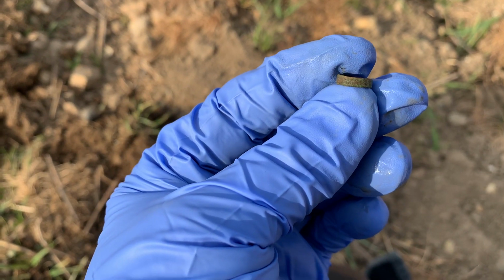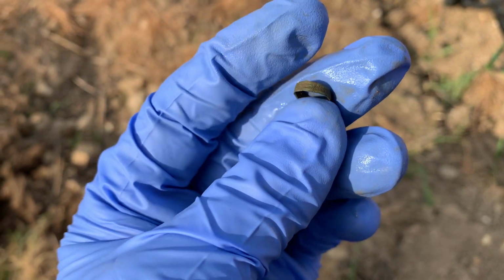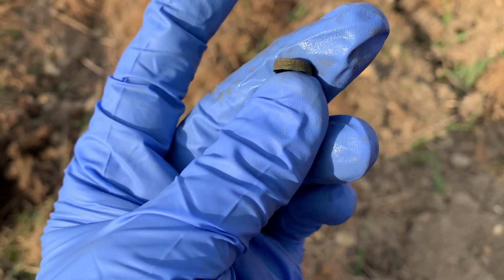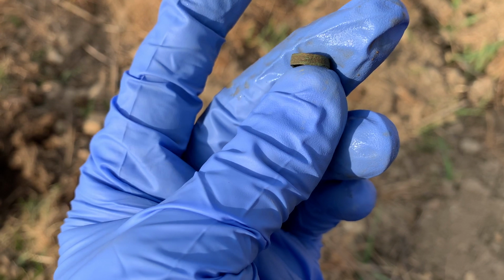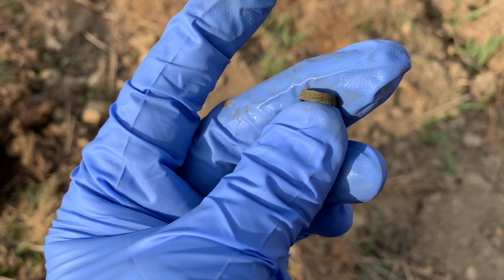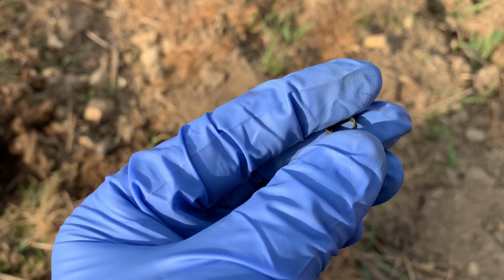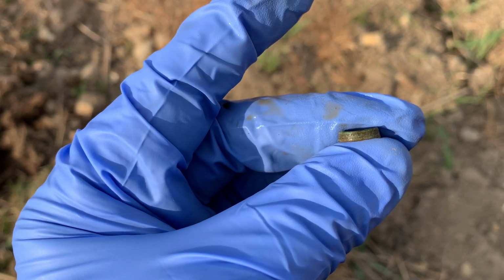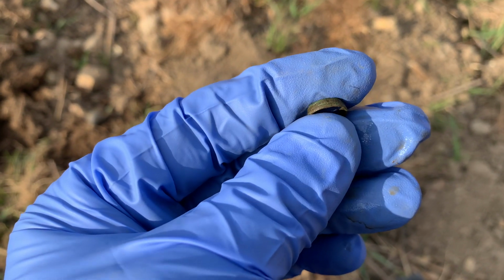Well, not sure, if I'm honest. I'm not sure you can see that either. It's almost got a little kind of pattern on it. It's kind of an edge on each side and something in the middle, but I don't know whether I'm seeing things. Might just be an olive or some, but that's definitely interesting, and it's tiny. Okay, we'll have a closer look when we get back.